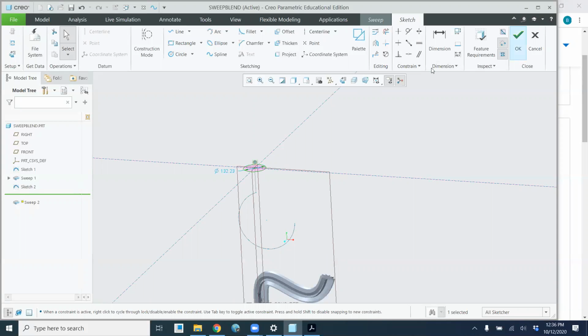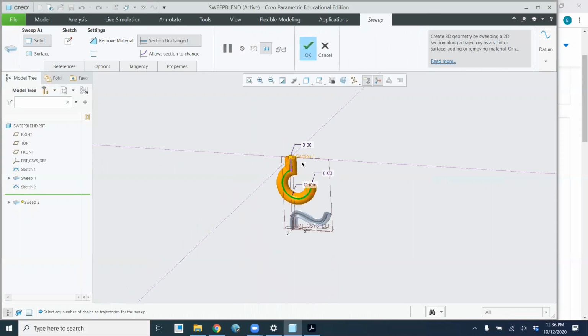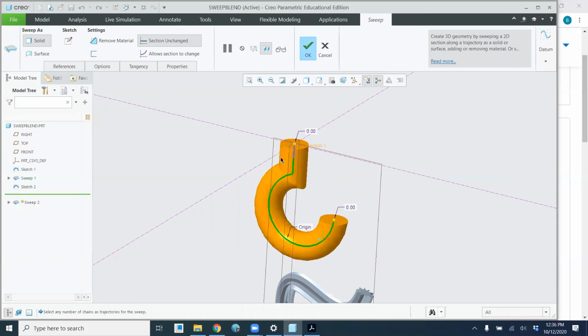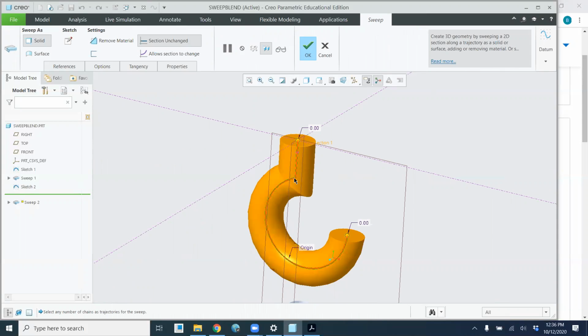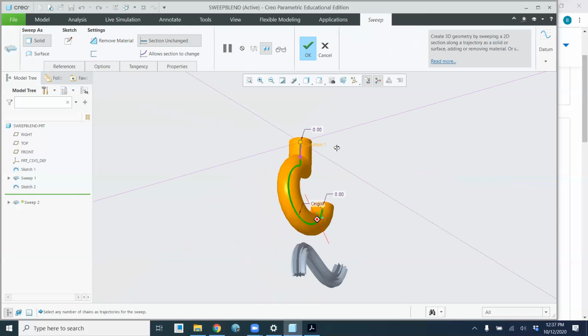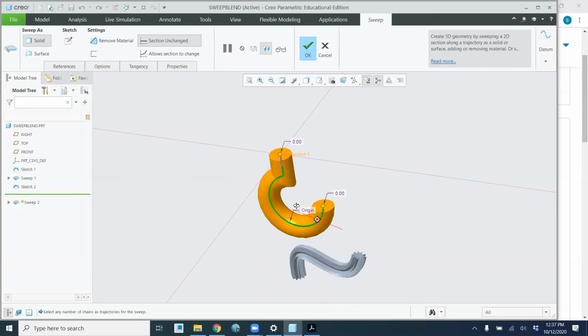Sweeps are more common to blow up on you, to say there's an error, but it usually has to do with these sharp corners. The shape tends to fold on itself. So Creo has a hard time interpreting what you actually mean because the shape intersects itself, but here it worked out just fine. And then you would get a hook. This is much easier than any other way you'd be able to do a hook like this.